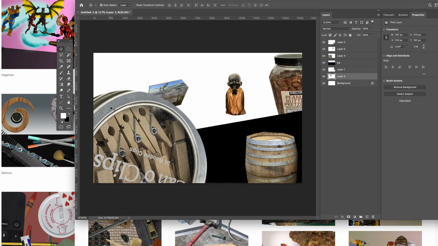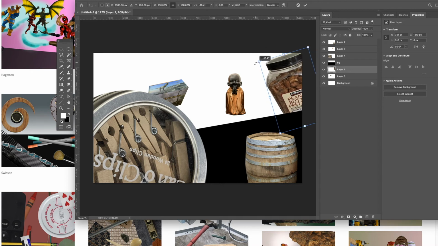The eye comes in, looks at this, jumps on this, whee, comes right over to the focal point, which may or may not be good. And then comes down over here, jumps up to the peanut butter, doesn't go off because he's tilted over. Remember, I can tilt these, right? If I want an angle, I just do Control T, Apple T. Now the angle's pointing to my focal point.